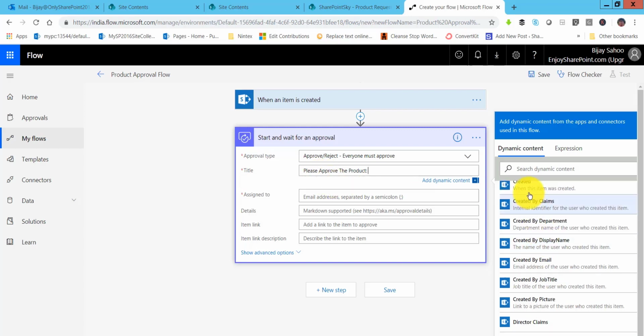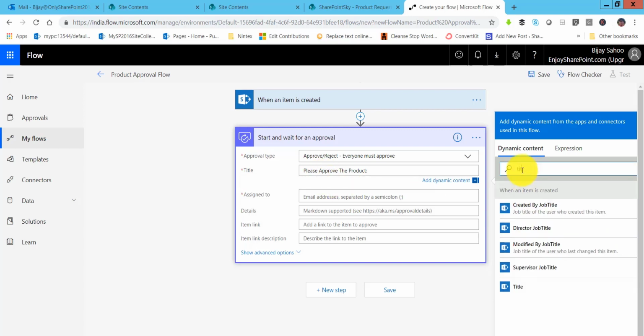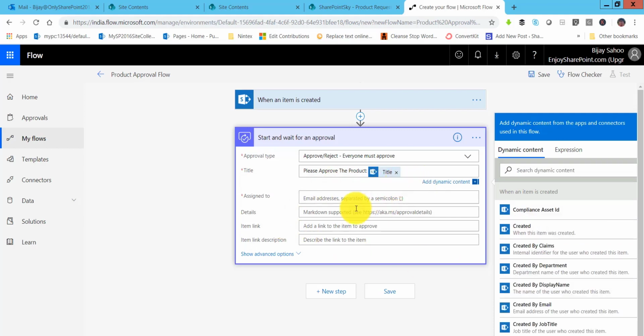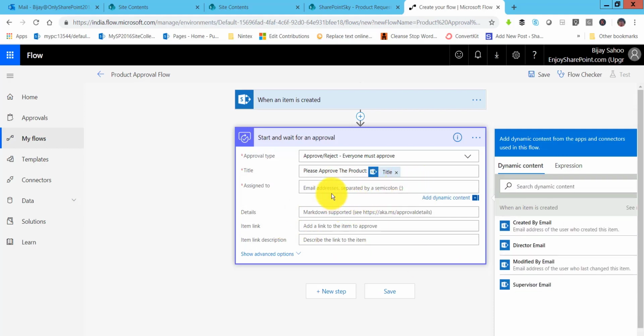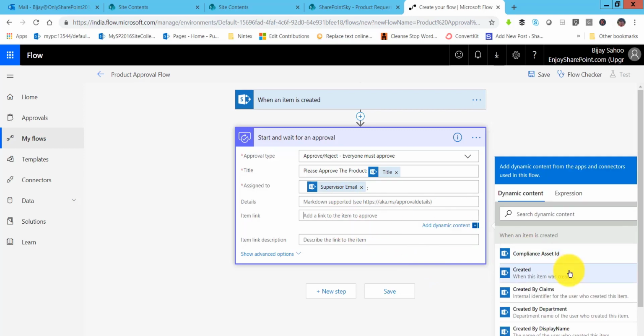How can we get it? You can see here there is the title column, so I'll search on title. Then the email ID, whom we are going to assign. The first time it will be assigned to the supervisor, and then you can put the item link.